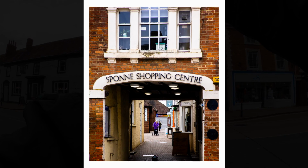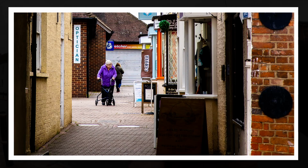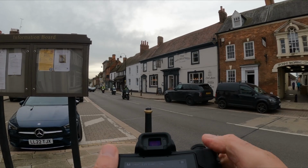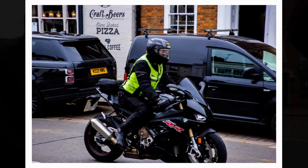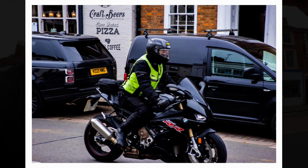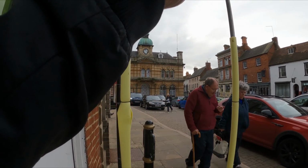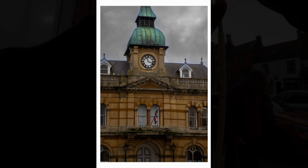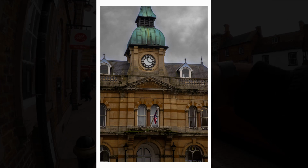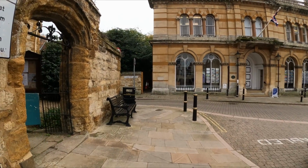And I thought this was quite a good photo. I've got through the archway, and this next photo I've actually cropped in just to see how well the lens performs with cropping in. And then I saw these bikers come past, didn't have time to change my settings, so I just got that biker there. And then further on I thought I'll just take a look up shot of this building, just again to get a feel of the lens, as I've never used this lens before.